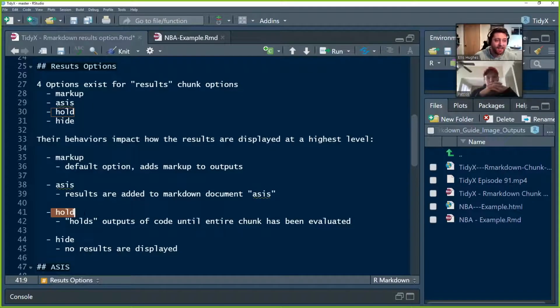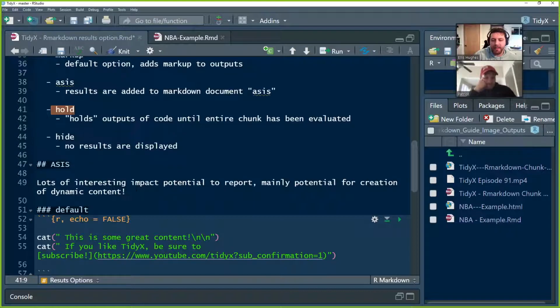And then there's hide, which will hide all the results. So this allows you to specify, I want the code to be evaluated still. I'm fine with showing the code itself, but I don't want to show the output of the code. I have used this in the past, but this was before I knew of or used the include argument. And so it seems like include is kind of a shorthand for eval false or echo false results hide. That's kind of what it seems like to me. Maybe it's intended to do something else, but in my mental map of things, that's what it means.